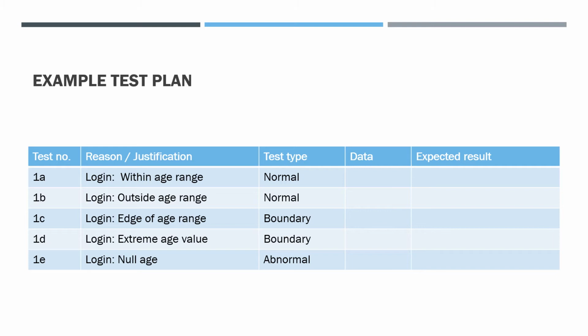Some boundary data, which is right on the edge of the age range, and perhaps an extreme age like 106 or something, and a null age, which is a mistake, just leaving the age field blank. So we set them all out, and I think it's a good idea to number the tests. So I do recommend that you create a table like this. It's not the only way to record tests, but I think it's just the simplest way to do it. So you could even do it right now, pause the video and make a table like this in your project write-up document.